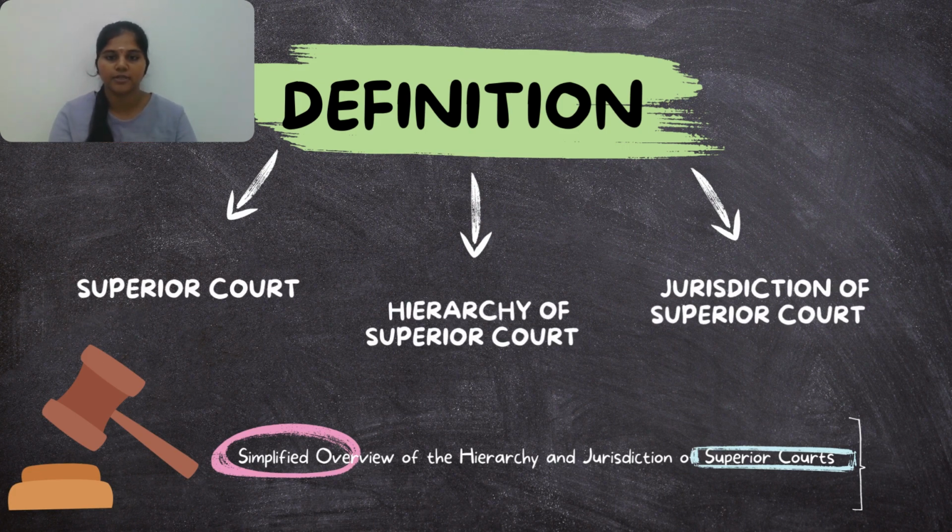Today I would like to present about the definition of the superior court, hierarchy of superior court and justification of the superior court. Firstly, the superior court is a higher level court within a legal system. It sits above lower courts and below the highest appellate courts. Superior courts handle more serious and complex cases, including major civil disputes and felony criminal cases. They have the authority to hear a very wide range of cases, both civil and criminal.